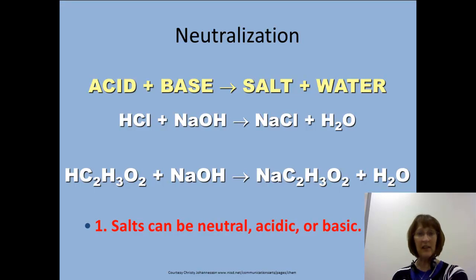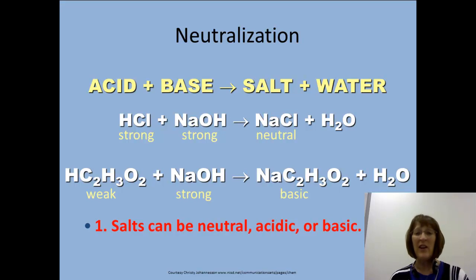Now look at this second reaction right there. We have sodium hydroxide, which is a really strong base, and then we have vinegar, which is a really weak acid. So you have a strong base and a weak acid, and you're going to form the salt and water, but do you think your salt will be more basic or more acidic? Strong base, weak acid? It makes sense that it's going to be more basic. So that NaC2H3O2 salt, if you tested the pH for it, would be above 7. It would be a basic salt. So in the first reaction, we have a strong acid and a strong base, and we end up getting neutral stuff. In the second, we have a weak acid and a strong base, and we end up getting a basic salt.